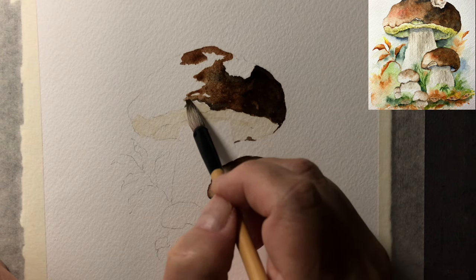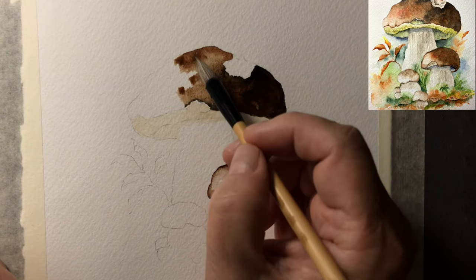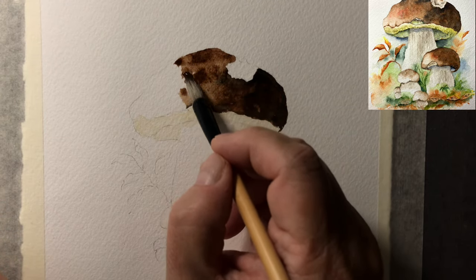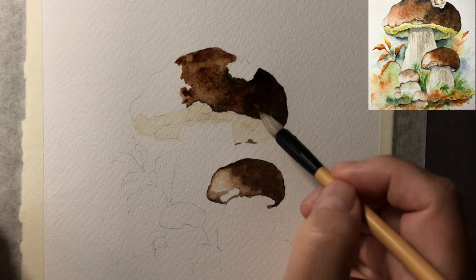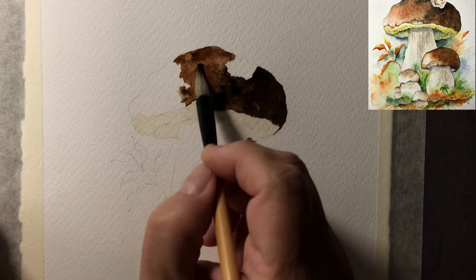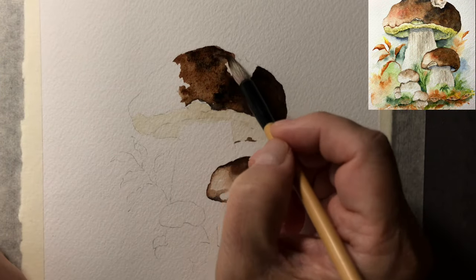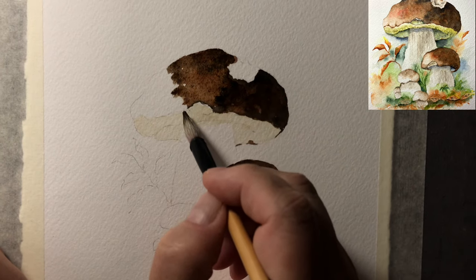We'll come back to darken areas further — when watercolor dries, from experience, I can tell it's not going to be dark enough for the mushroom cap, so I'm adding color as I go. I absolutely love this little area. The color isn't all smooth, but we don't want that — I want the mushroom to have variation so it looks like it's been sitting there for a while, on its way to decay but still beautiful.